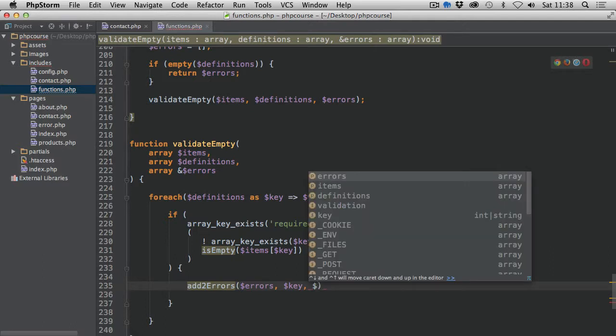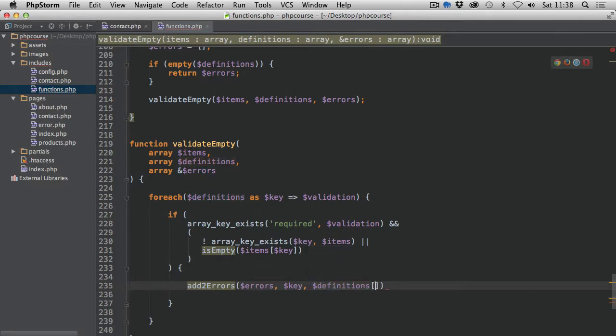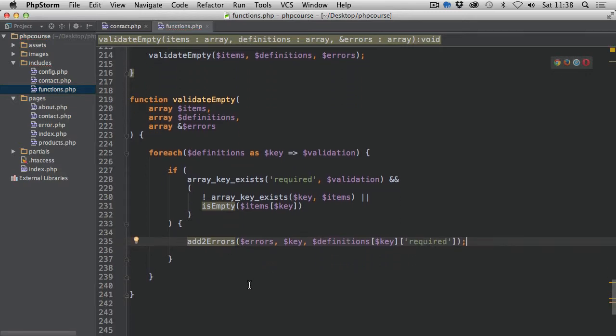So from the definitions array, we're looking for our key through which we are currently looping, and then we're looking for the field required. So we want this message to be associated with this error.